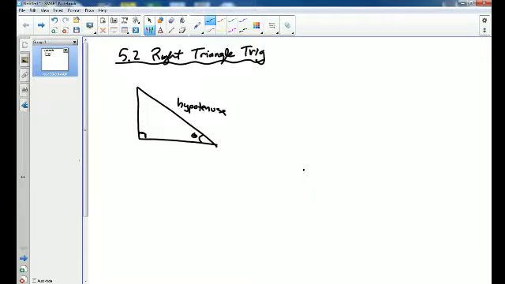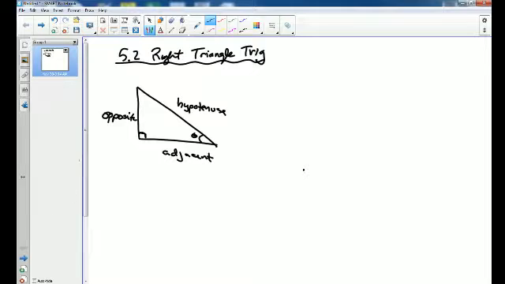Adjacent and opposite are on the other sides. If you're in English class, what does adjacent mean? Next to, right? Adjacent is next to the angle, it touches it. And opposite is across, opposite of the angle. These two can switch if you switch the reference angle. If we were tilted to the left, just change the angle and the adjacent and opposite will swap.